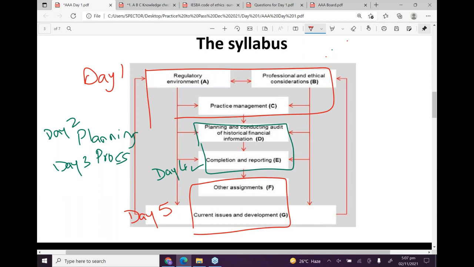As far as the current issues are concerned, your examiner is super nice. She has mentioned that if she wants to test you on a current issue, she would actually first give a technical article on this as well. So although it's very important for you to be aware of what's happening around the world in terms of different audit reform proposals, etc., I think it's safe to assume that you can actually wait for a technical article, and then you can sort of be assured that you're going to be tested on the current issue in the upcoming sessions.